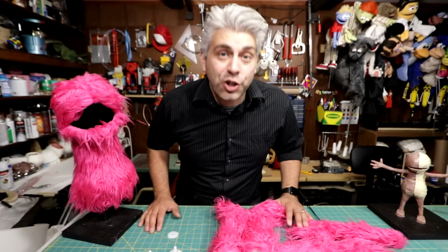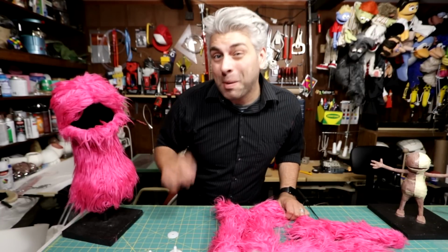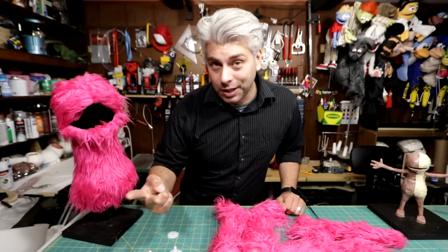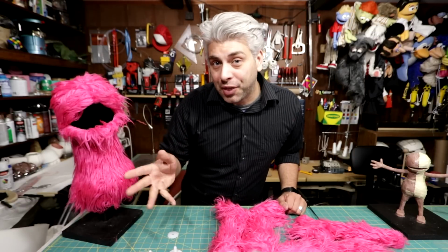So now we're gonna attach the arms and legs to our puppet. There's two main methods to do this. We're gonna use both. One method for the legs and another one for the arms. But either method would work for both.